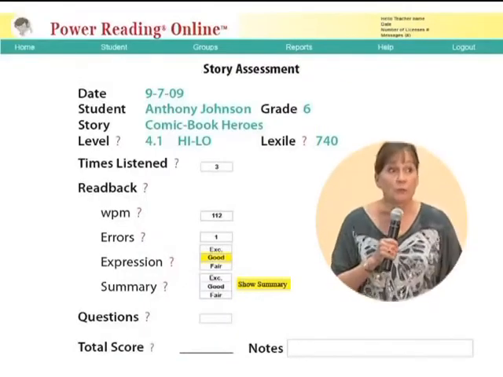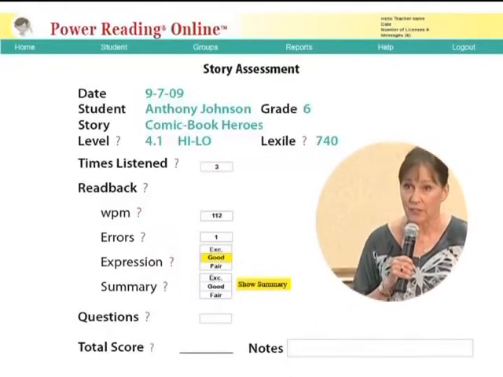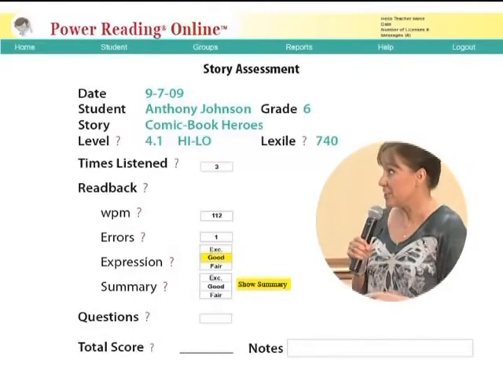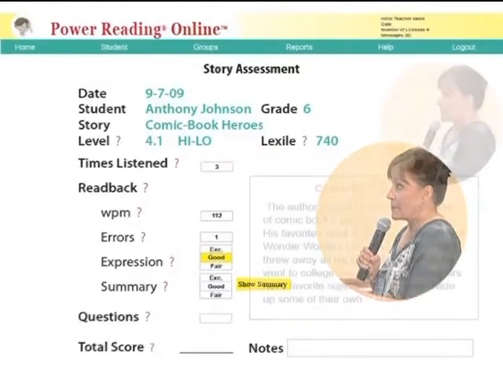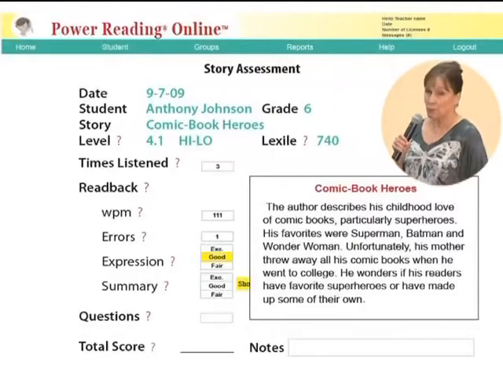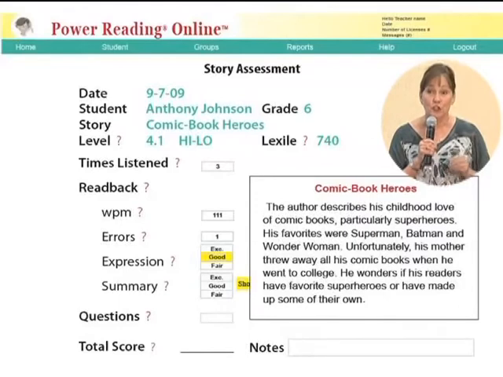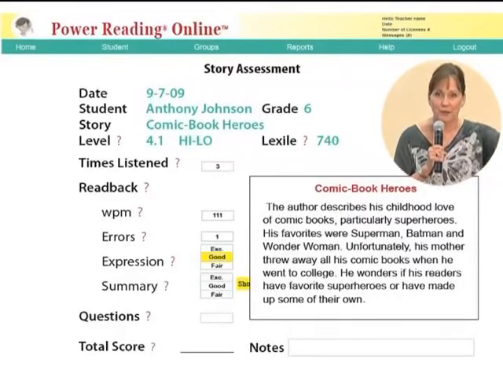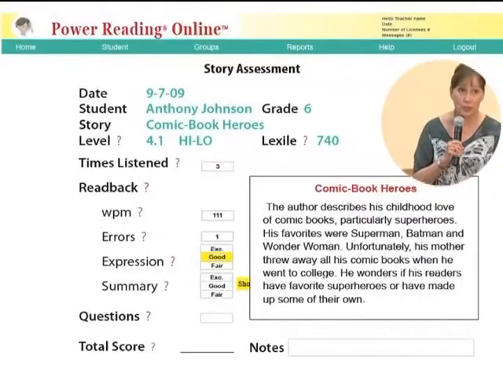Okay, the summary. Most of us will not have a clue what these stories are about. I mean, there's no way you're going to sit down and read all of these stories. So to help you out as a teacher, when you come up to this part, you will click on summary, and up comes the summary of the story. You will have a small summary that is quick and easy for you to read through, so that you'll know, does this child really understand all the things in this story, or is he just kind of talking about the title? Some kids will retell first until they learn how to summarize, and your little ones retell.